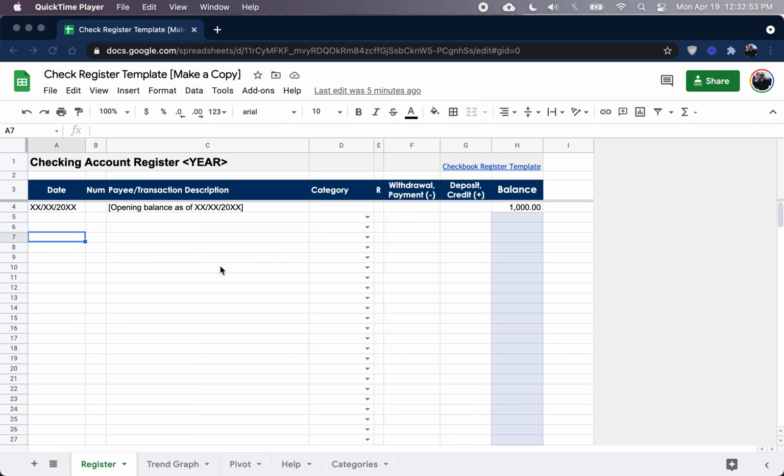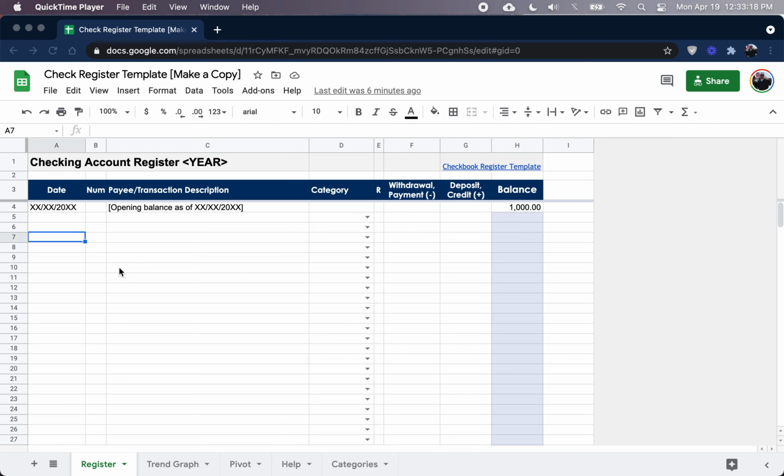You could do the same thing on paper. I'll put a link to this template down in the description here, but it's pretty much the same as the template. I made a few adjustments that we'll see, but free online. This is a Google Sheets version, but they have an Excel one as well. So let's get going here.